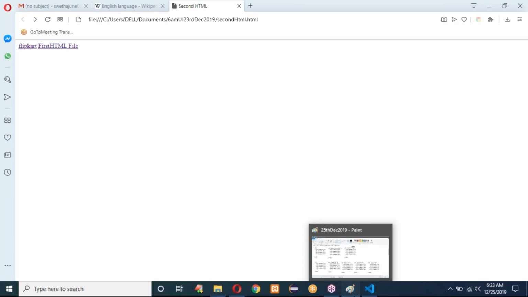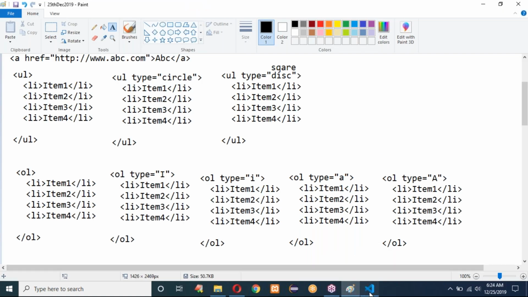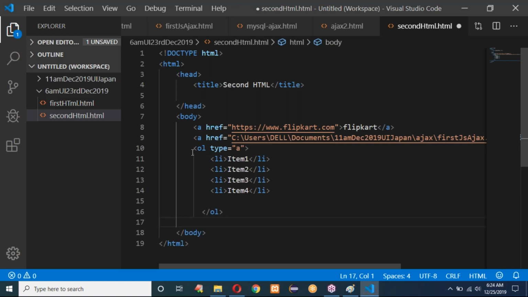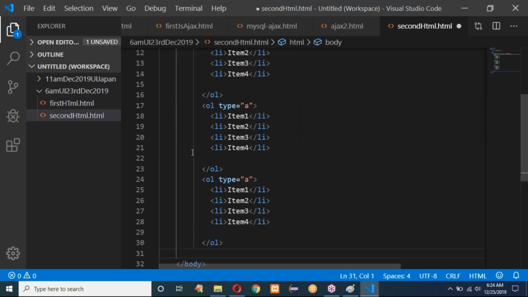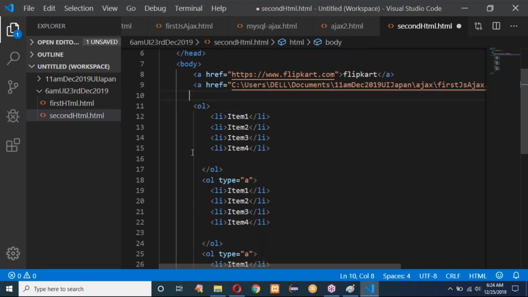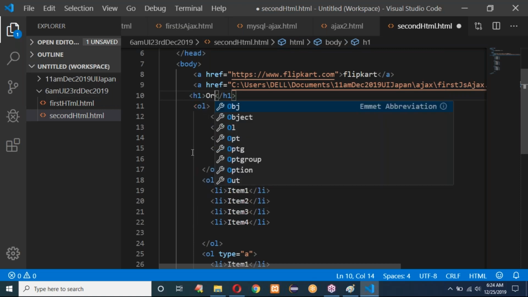So now let me write this OL tag and UL tag inside the body. OL tag, same way UL tag, same way one more. If I don't write any type, it is an unordered list, ordered list, UL tag, OL tag. This is one unordered list. I'll write ordered list.